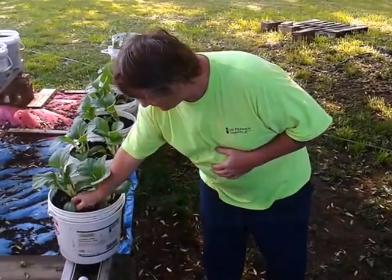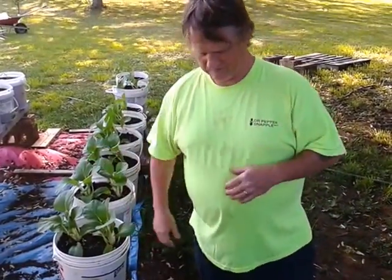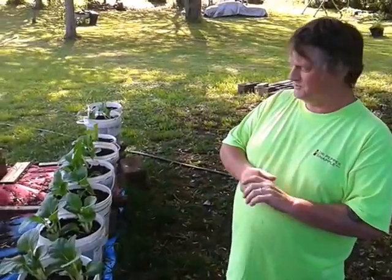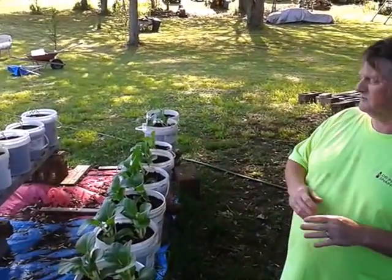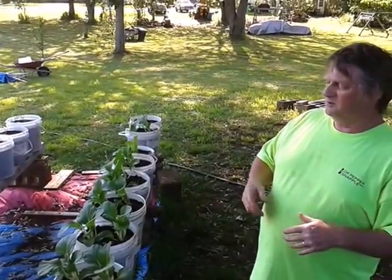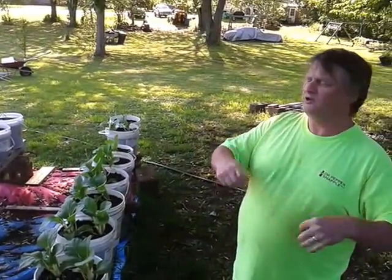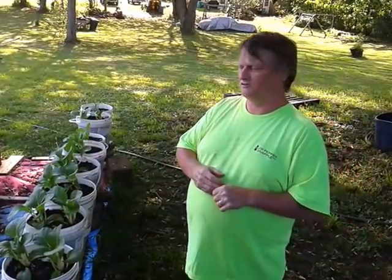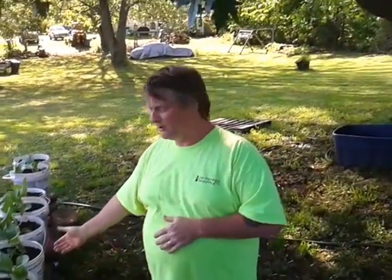And as the nights go on, I just walk around and pull a weed once in a while. I'll take one day and just go through all the buckets for weed control. But sometimes you gotta let the weeds grow up, and then when you pull them out, you're pulling all the root systems with them. If you wait till they're little tiny things, you might leave some roots behind. So let them get up an inch or two before you pull your weeds. It's not gonna hurt your tomato plants or any of the other plants. They're already towered over them.